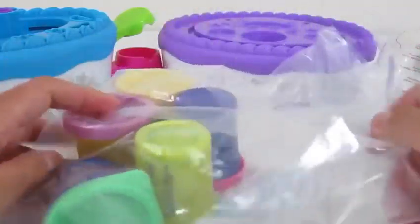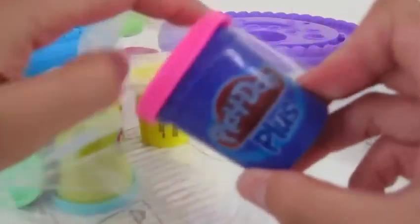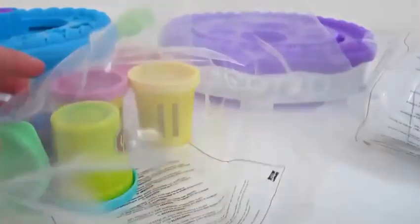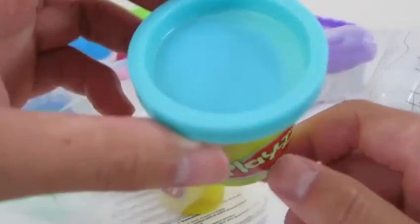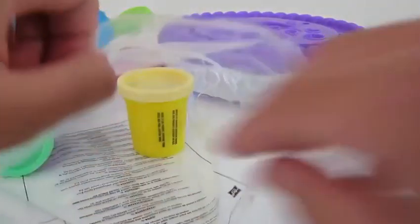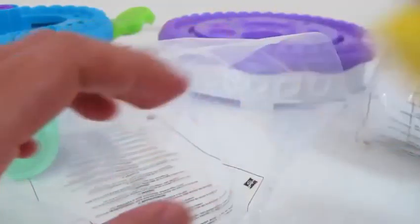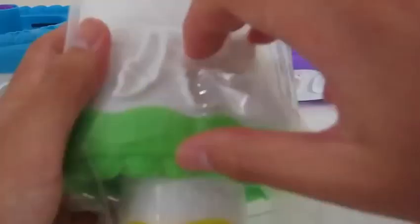Let's start by opening up our Play-Doh. We get a hot pink Play-Doh Plus. We get a regular blue Play-Doh. A regular purple Play-Doh. A regular yellow Play-Doh. And a lime green Play-Doh Plus.